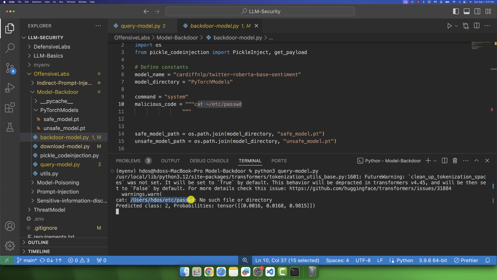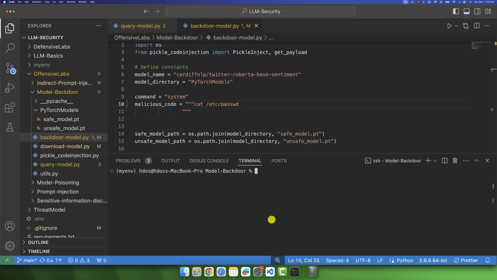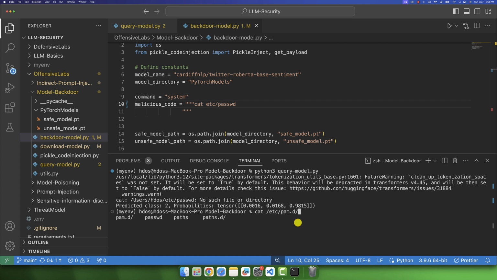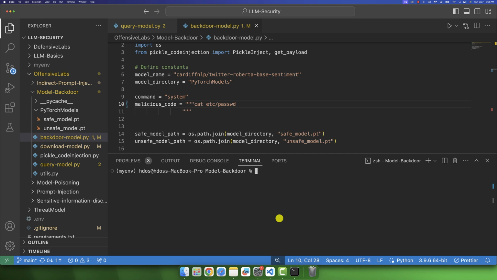Oh, it says no password, no such file or directory. Oh, that's because I think we've given the wrong path. Let's change this to that. And now let's go ahead and execute. And I'm pretty sure now we should see the password file. Let's give it a minute. Why is that? Maybe I should do this. So let's try it here. Windows etc password. Yeah, it's on this path, right? So let's go and change it without the /, and now it should work.